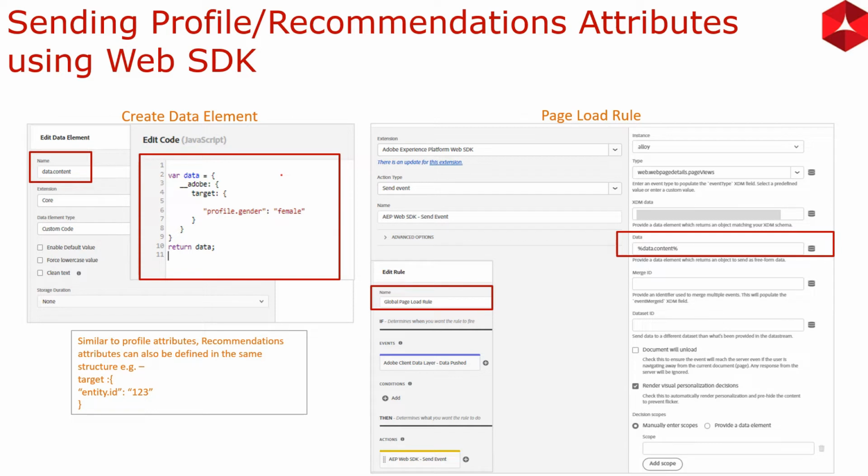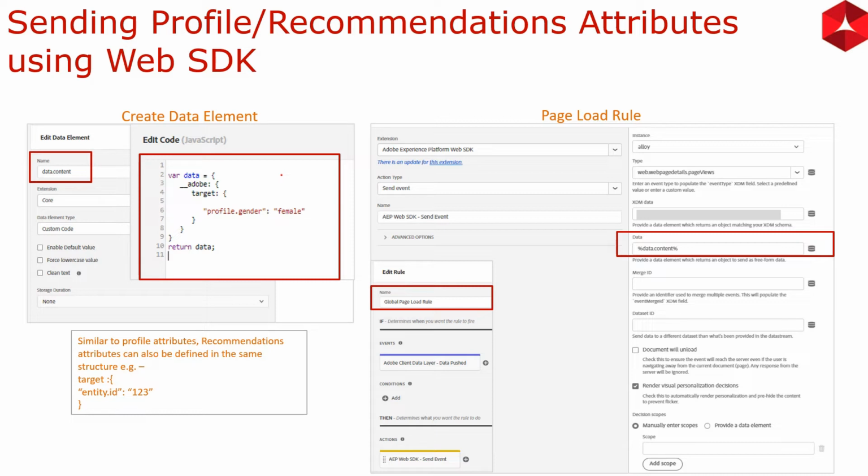Then the second step is that you create your page load rule or edit your page load rule. In the page load rule, as you can see on the screen, it's the global page load rule, whatever you would have defined here. And then you see the send event configuration. In the send event configuration, you have the instance, you have the type, and then you have the XDM data object, where you define data.